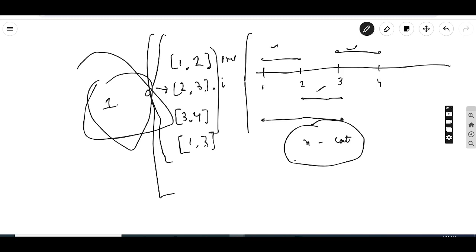So imagine the scenario when we have this second interval before this interval. So we have 2 3 here. Now we cannot compare the second interval, which is this now, with this one. Why? Because this interval lies ahead of it. There's no meaning in comparing it, right? So that's why, to make the comparison easier, we have to sort them in the increasing order of the ending interval. So we'll sort them according to the increasing order of the second integer. So we'll have 1 2, we'll have 2 3, 3 4, 1 3, like this, right? Fine. So that's all we have to do. 1 2, 2 3, 3 4, 1 3.